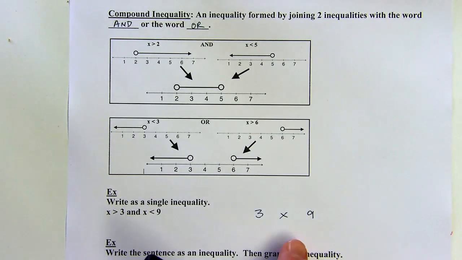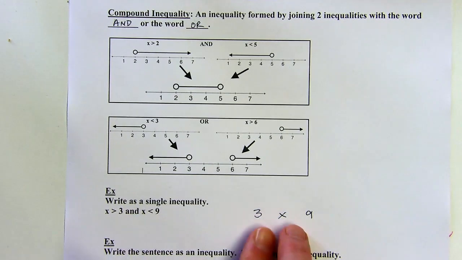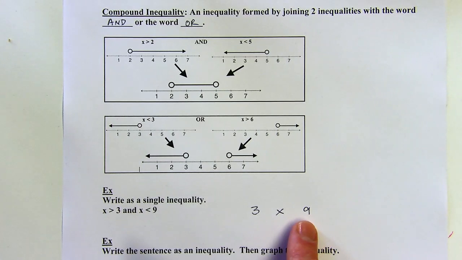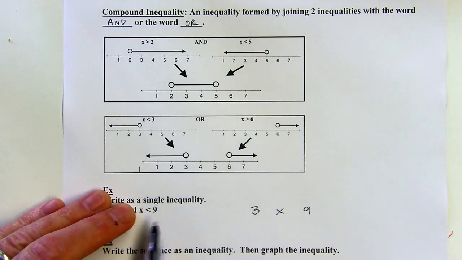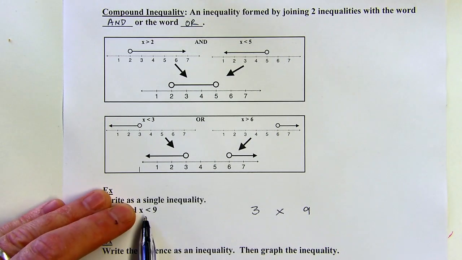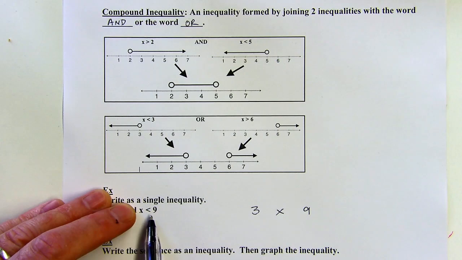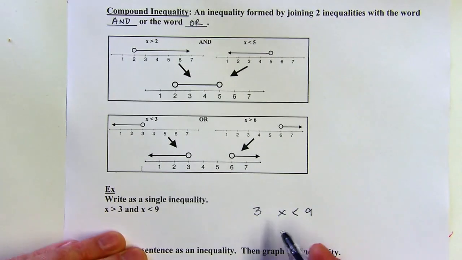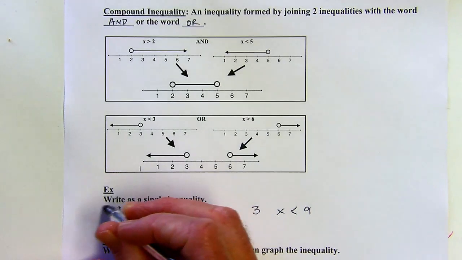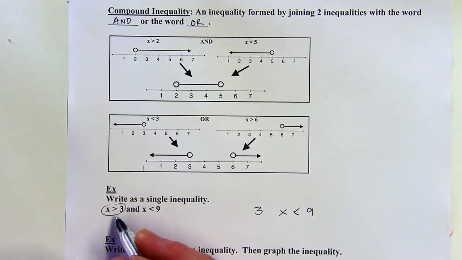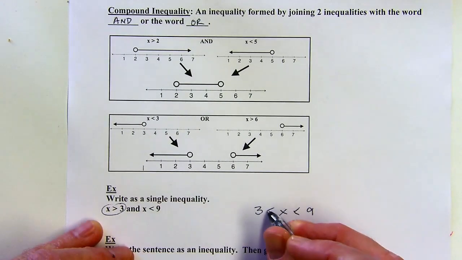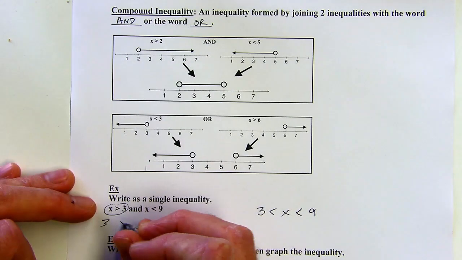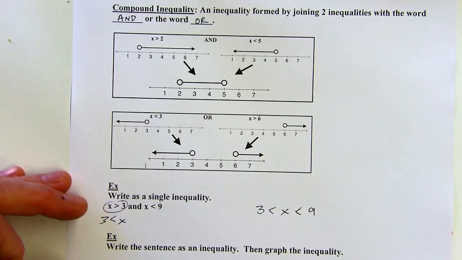And then I just need to put in my symbols. So I'm going to put some inequality symbols in these two positions. Let's start with the x and the 9 because that's actually easier. What I do is go look over here. It says x < 9. If you think about the alligator eating the bigger number, the alligator's eating the 9. So I want that still to happen here, okay? With the x and the 3, the alligator is eating the x, okay? So that means I want this to happen, okay? Because I could flip this inequality around like so, and I'd still want the alligator eating the x. It would look like that, right?